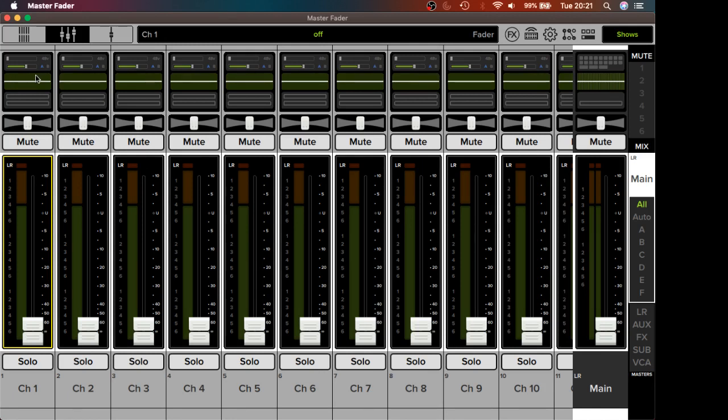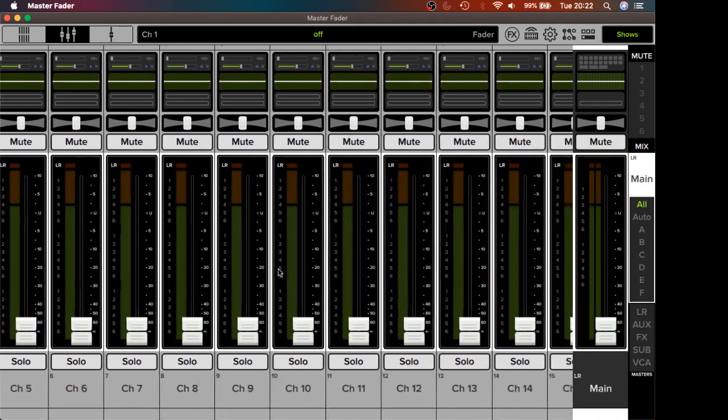This section here with the white line through and the green background, that's showing you your EQ, but because there isn't an EQ in there at the moment, it's just got a single line through, but you'll be able to see that. The top part here is showing you your gain, sorry, and it's also showing you whether or not you have the 48 volt button turned on. So that's the first section.